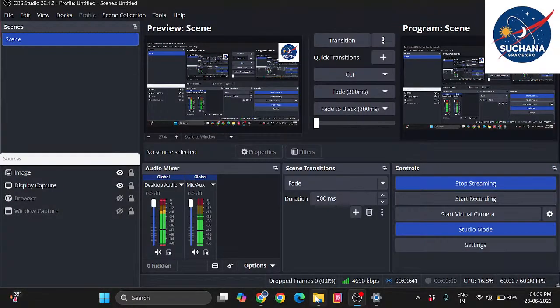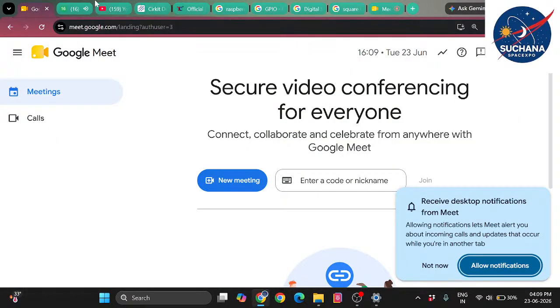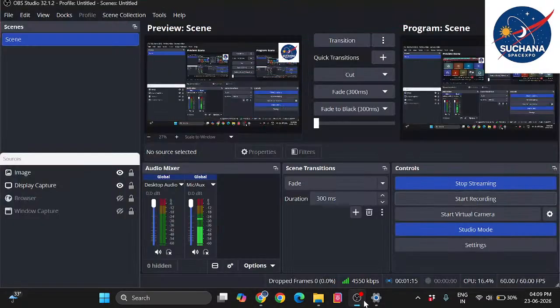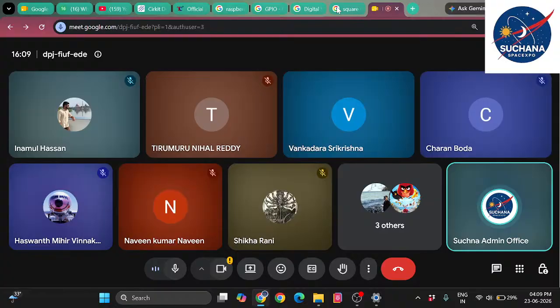While I'm just doing this in the background, can someone in the meet summarize what we have learnt in the past few days? Just in a nutshell, only the concepts. Shikarani, can you summarize what we have learnt till the last session, or else Sri Krishna? Anyone, you can unmute yourself and summarize it. Not in detail, just the topic names.